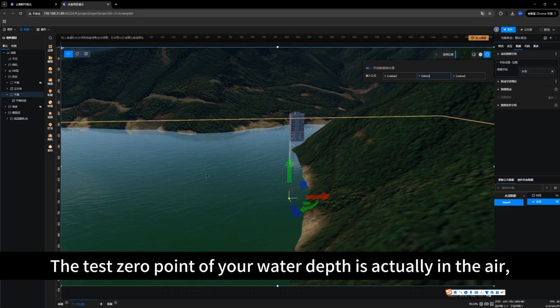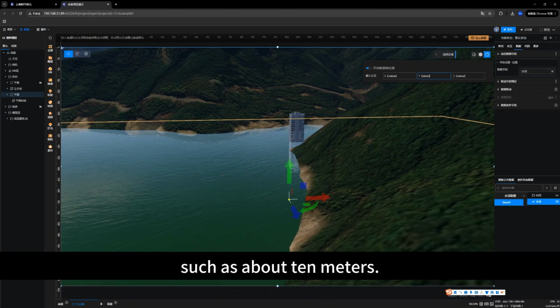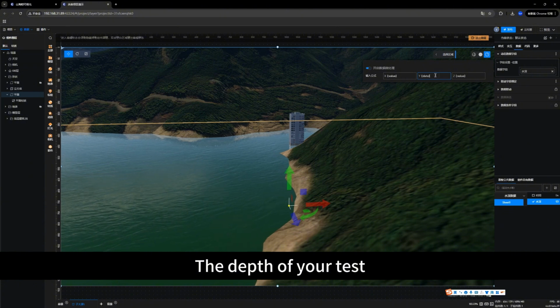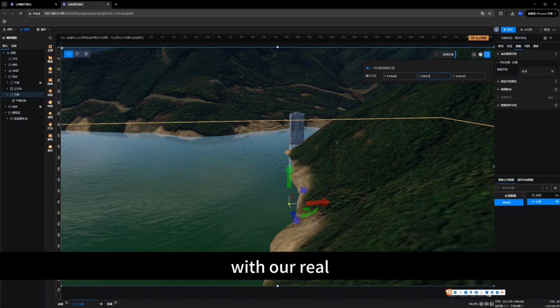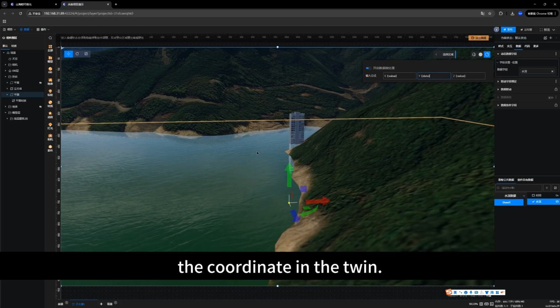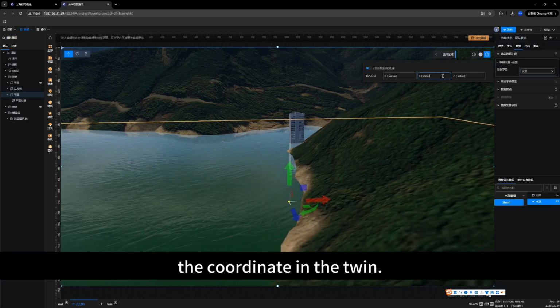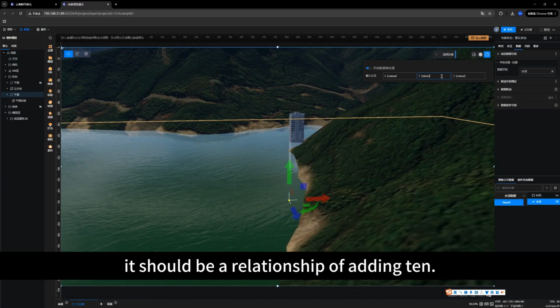The test 0 point of your water depth is actually in the air, such as about 10 meters. With our reel, the coordinates in the twins should be a relationship of adding 10.